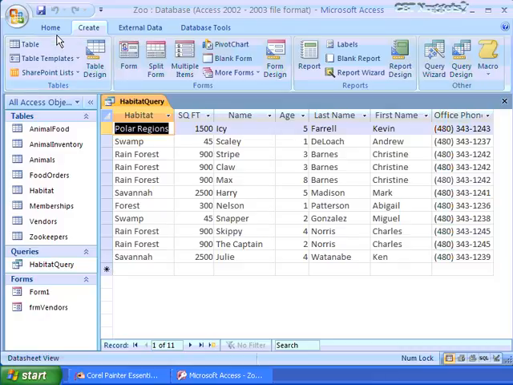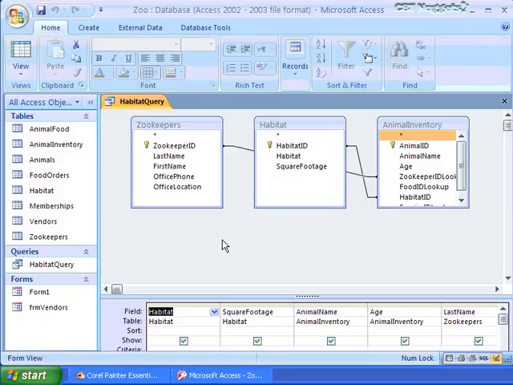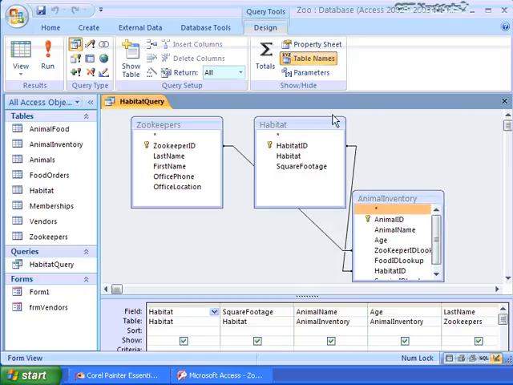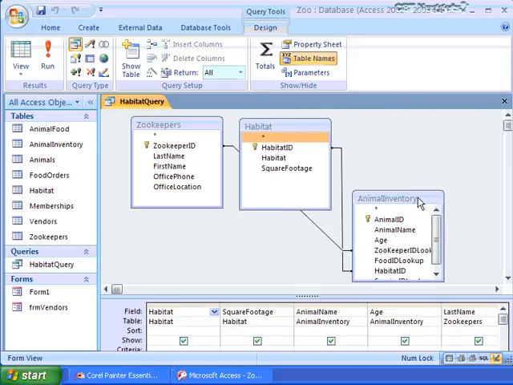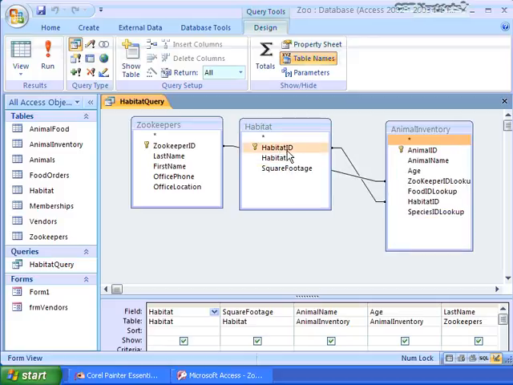If we go into Query Design View, which we can do by clicking on the Home tab and choosing View, we now see that there have been some relationships set up here among these various tables. That's what these are. They're not one-to-many relationships. They're just indicators that Access went through and noticed, hey, you know what? You've got a habitat ID in both these tables. Those are probably holding the same data. This is probably how I should link these tables back together.